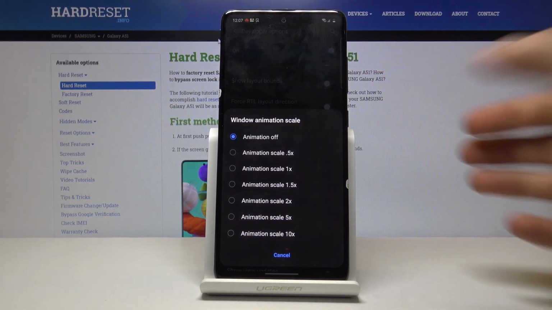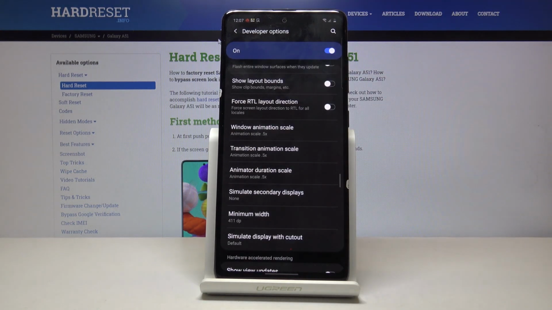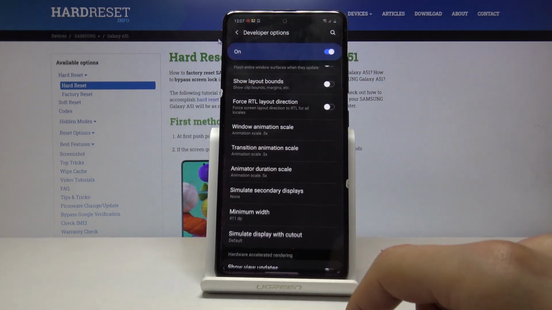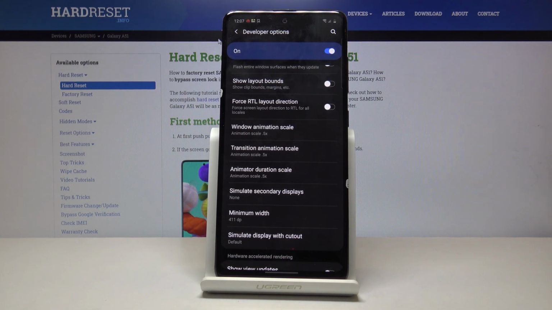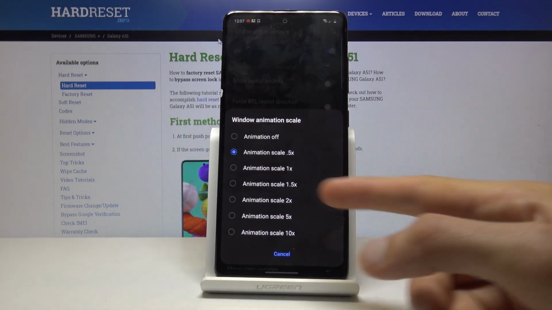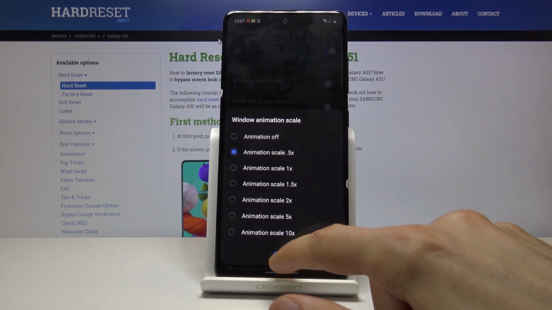Now, if this is too drastic for you, you can always go for the middle ground, so half speed, which will be twice as fast as it normally is. So you will get way faster animation, still improved over whatever the reduced animation option does. It's not really described. Here we get a definite end point system. So one is the normal speed, half speed is basically twice as fast. So you have a normal overview of how fast it goes.